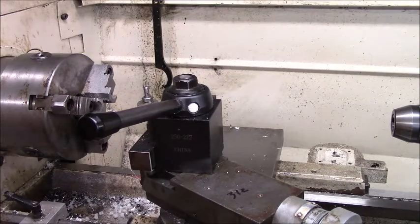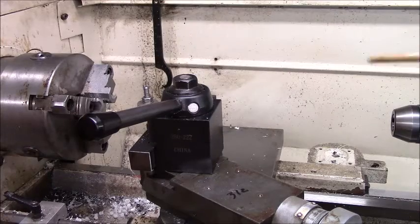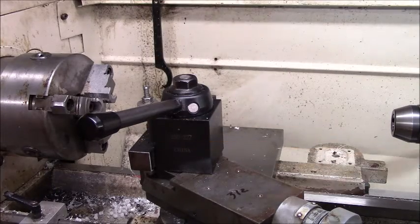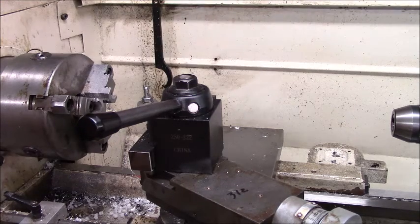Now, is that wrong, right, or indifferent? Hey, that is up to the user. This is how I run my lathe. I'm not telling you how to run yours. But that's my point and the reason I do what I do. I'm not saying anybody's right, wrong, or indifferent, but I'm just telling you my reason for doing things.